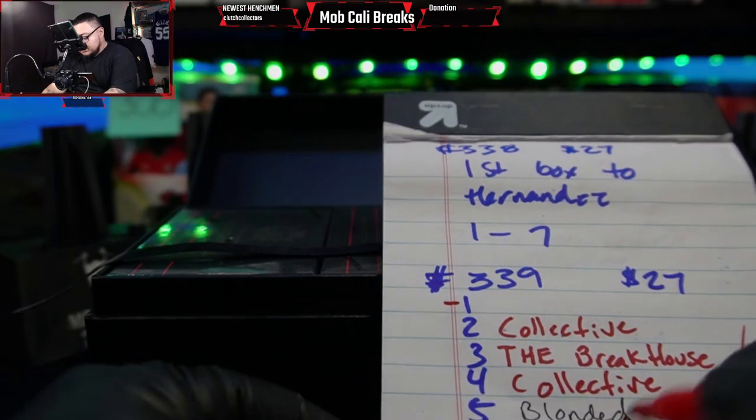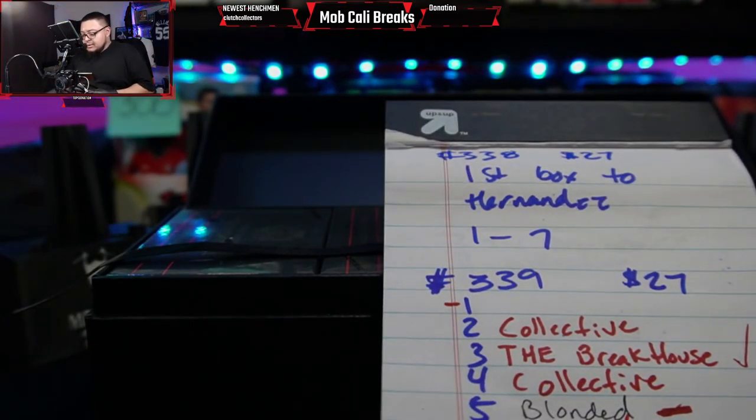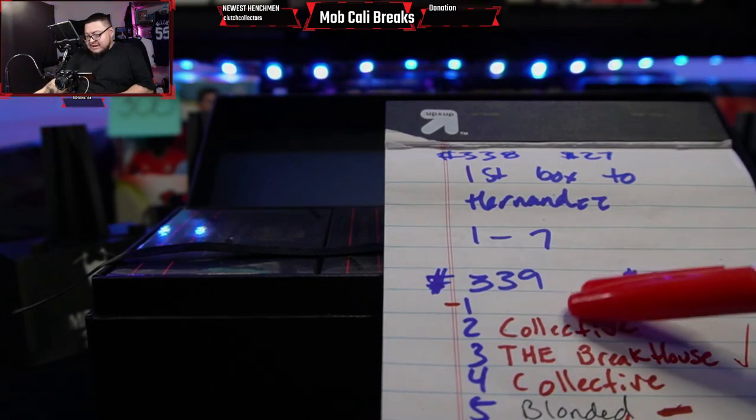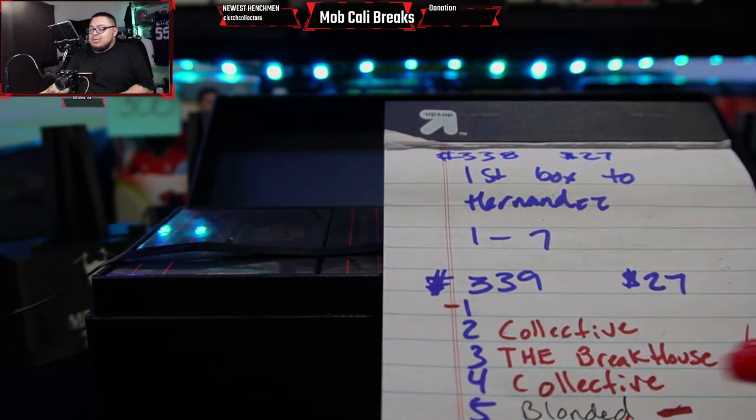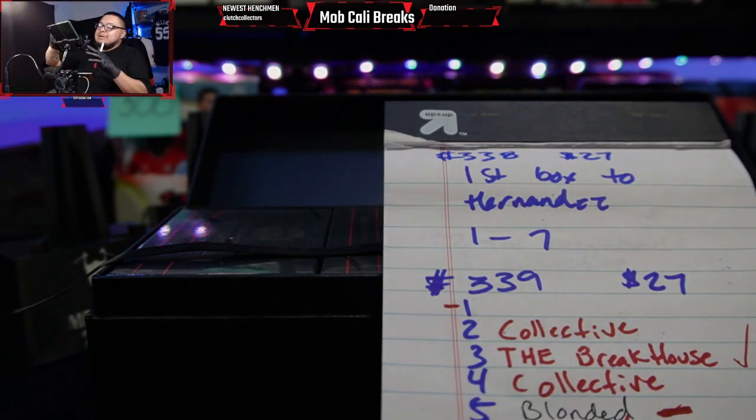Goose, you're good. Breakhouse is good. Picks, you gonna grab a spot? Look at that. One spot's calling you, or spot five is calling you. Usually the spirit fingers can help, but I don't know if it did.